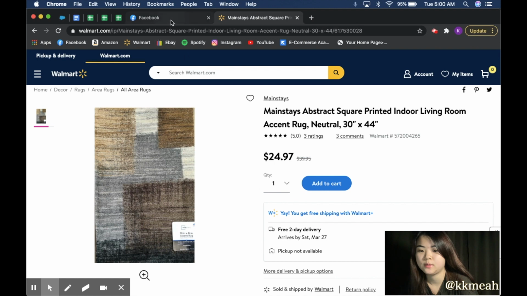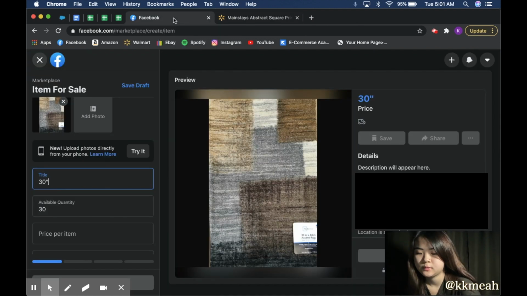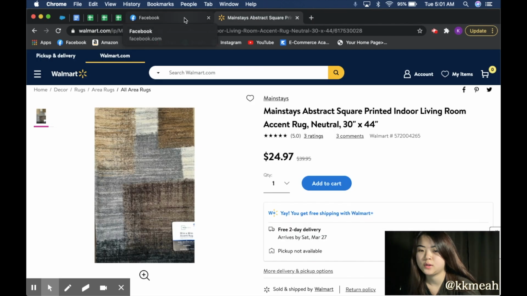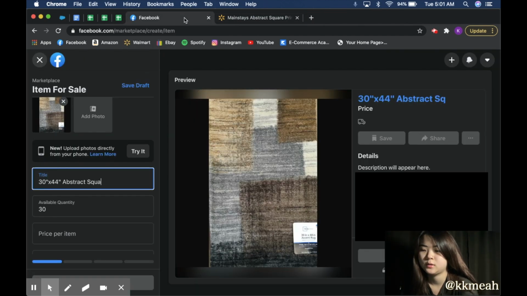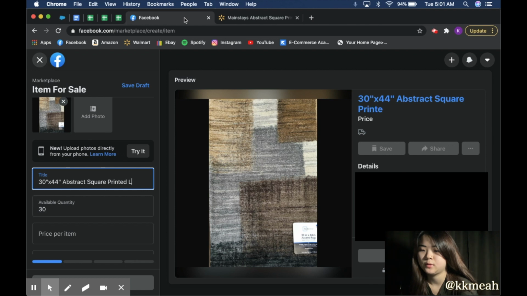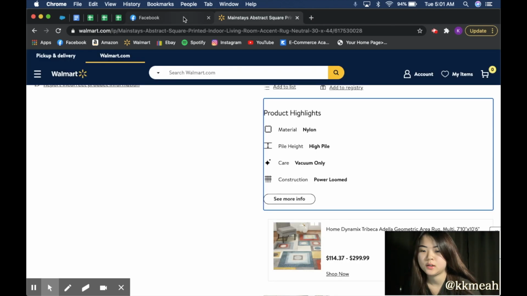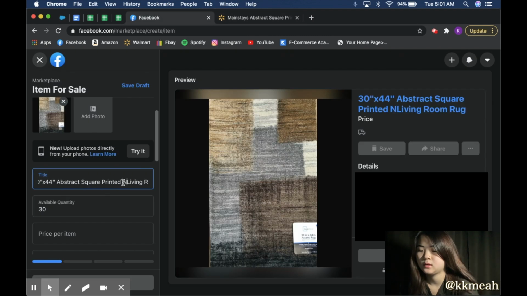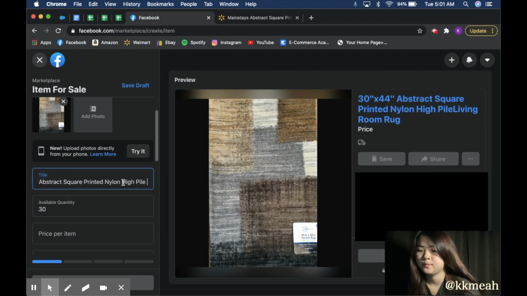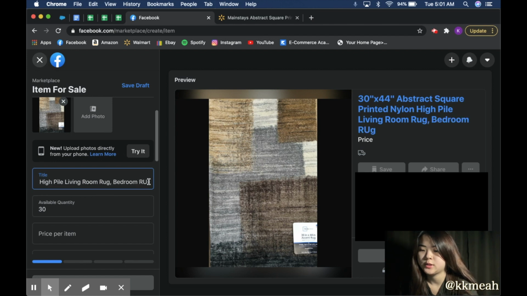So I'm going to put 30 by 44, abstract, square printed, living room rug, nylon high pile, and then I'll also add bedroom rug or kitchen rug, because it can go anywhere in the house really.